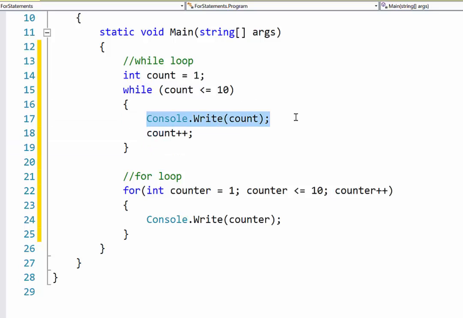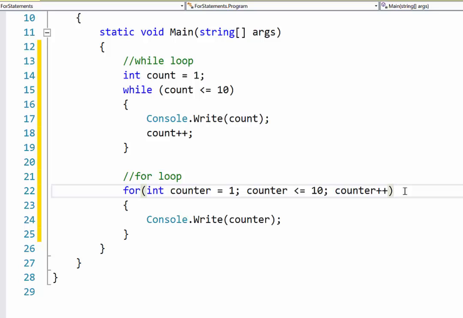We're writing out the value of count, and then we're having to handle the incrementation step at the end of the loop so that at some point our continuation condition will become false and the loop will terminate. As you can see down here in the for loop, we do all of the same things, but we do it in one step on one line.